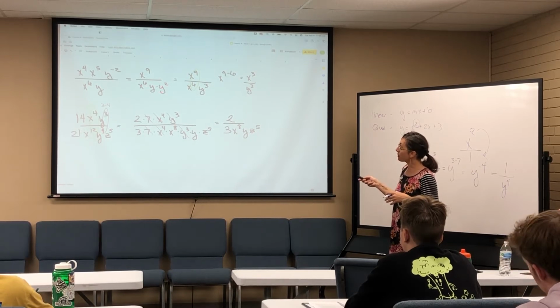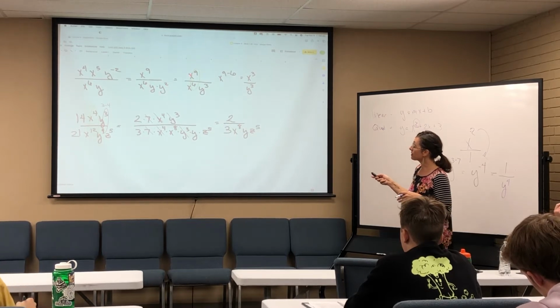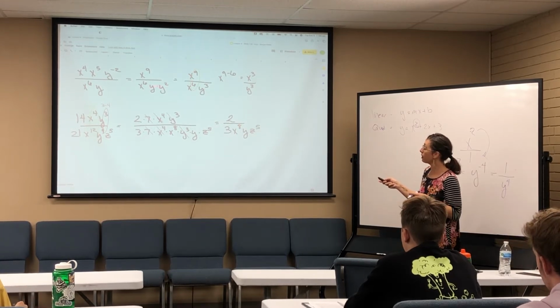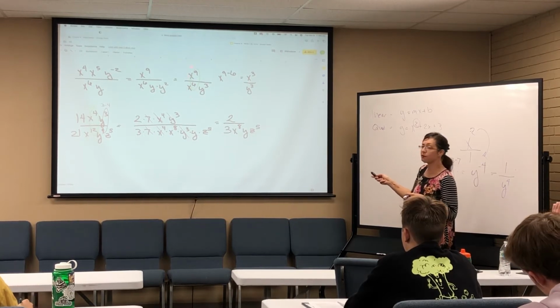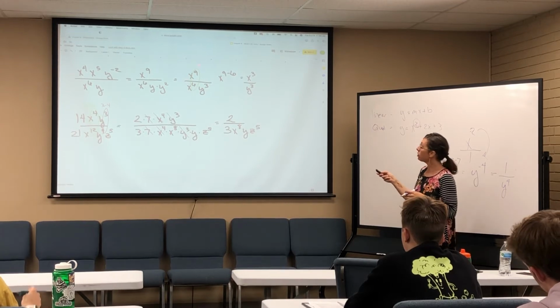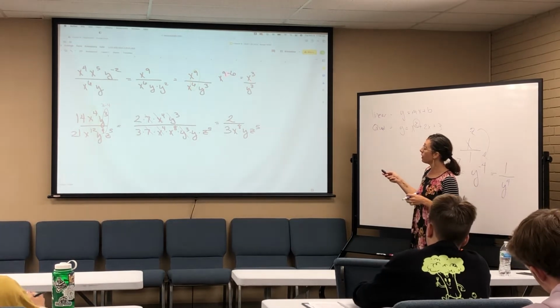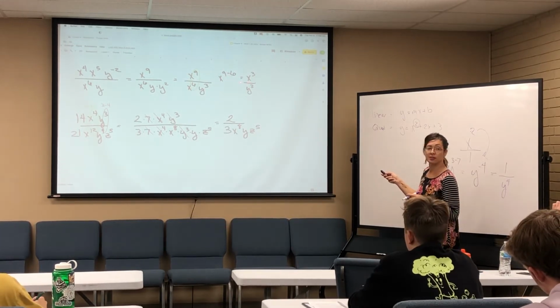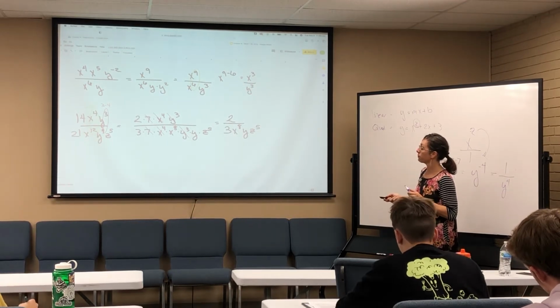Now I get to go back to the beginning. I can combine like terms again. So I have x to the 9th on the top, x to the 6th on the bottom, and my y plus y squared gave me y cubed. Okay, so now that I have it fully simplified, I can use my division rules. If I have 9 on top and 6 on the bottom, I'm left with 9 minus 6, which is 3. x to the 3rd on the top, and y cubed on the bottom.